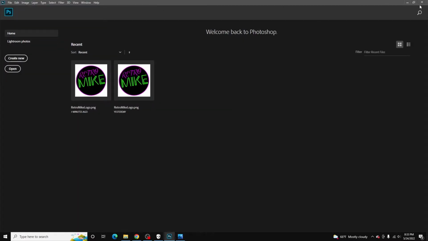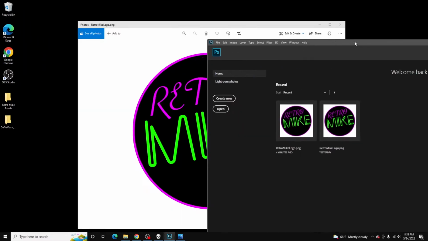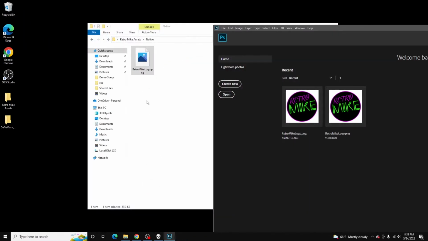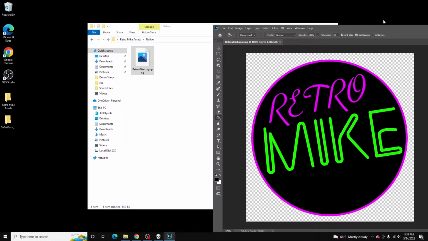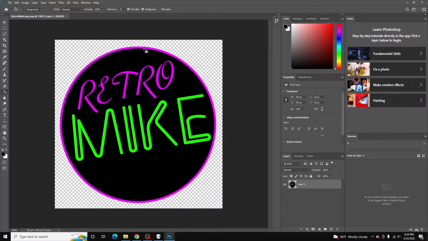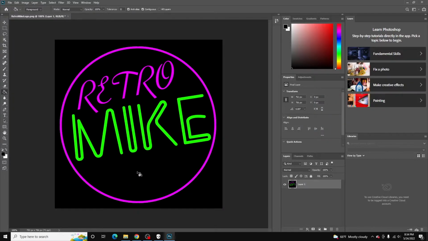We're going to open Photoshop and bring in our logo. First thing we need to do here is I like to fill the background black, just to keep the color palettes all in sync. With my logo, I'm filling it with black. If this was white, you'd fill it with white. You get the general idea. So we're just going to use the bucket tool, and we're going to fill that.